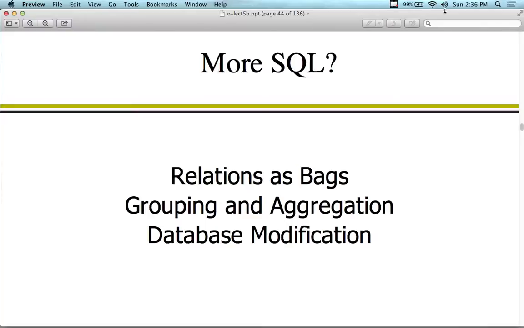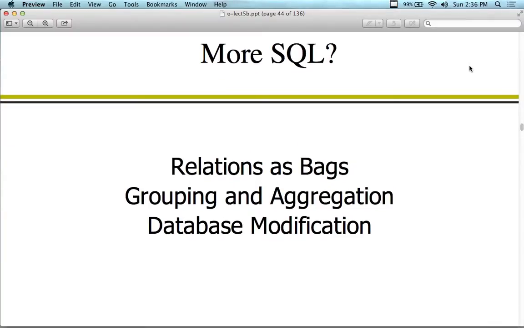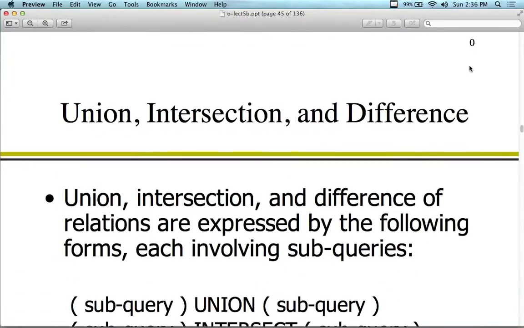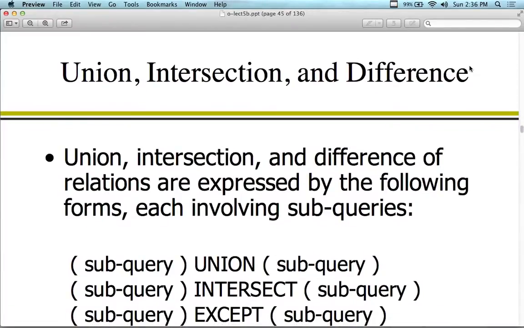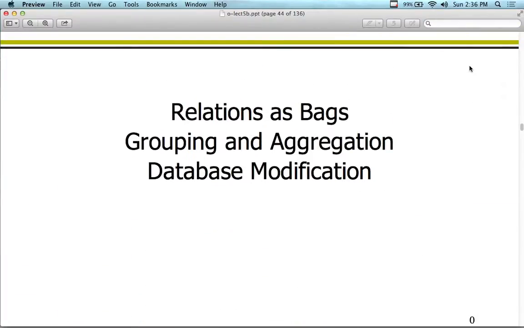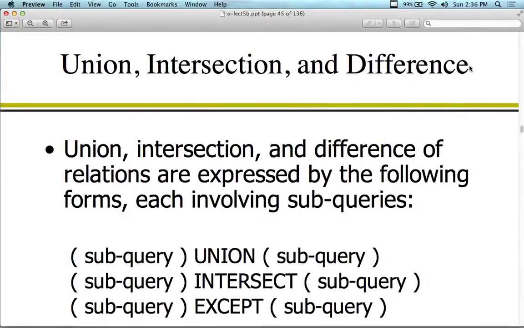This is part number 2 of the SQL lecture, a continuation of the previous lecture. More SQL? Could there be more? There is more: relations as bags, grouping and aggregation, and database modification. So let's see. We have the union, the intersect, and the difference. When we start looking at bags, we're starting to look at sets. So we're going to put stuff together in a bag, and then we're going to cross one bag with another bag, or one group with another group.